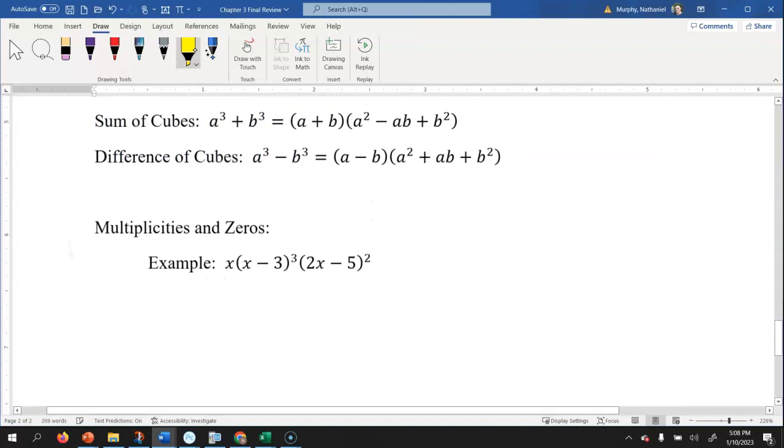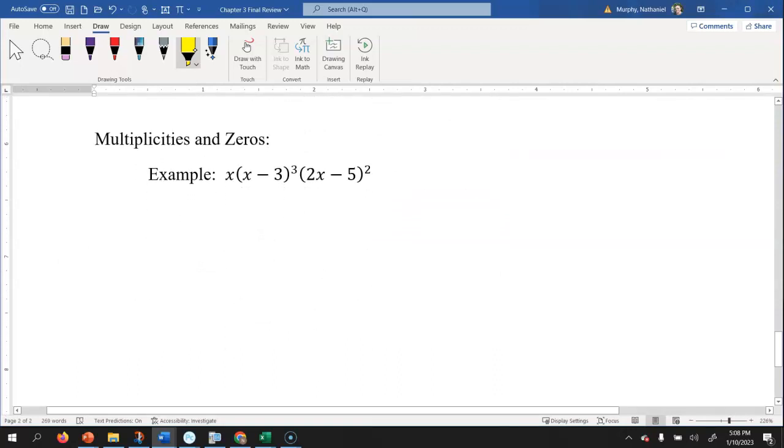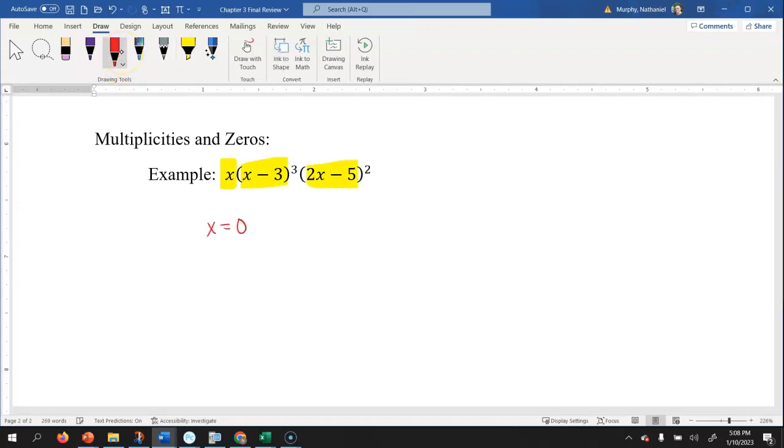Now, remember, you can't have specific examples on your note sheet, but I want to make sure that we review how multiplicities work. Because this was not covered in the review, but might be something that you want to know for the final. So remember with multiplicities, the zeros, we set each factor equal to 0 and solve it. Now we get a factor every time there's an x. So this x, if I set that equal to 0, I just get x equals 0. With this one, if I set that equal to 0, I would get x equals 3. I'm going to do the work for this one. If I set 2x minus 5 equal to 0 and solve that, I'd add 5 and divide by 2. You get x equals 5 halves.